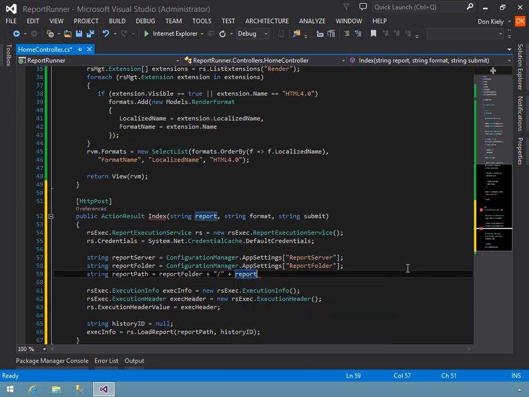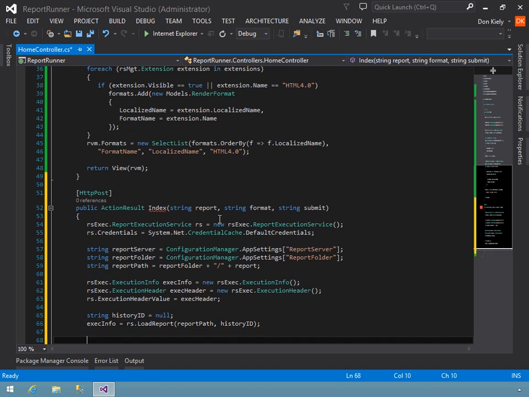So this is the benefit of MVC, where this report variable, because I named it the same as the control on the page, is going to be populated with the report that the user selected. And so that's all I need to do in order to build that report path and then pass it to that load report method call. Okay, so that's my overall setup for executing the report.